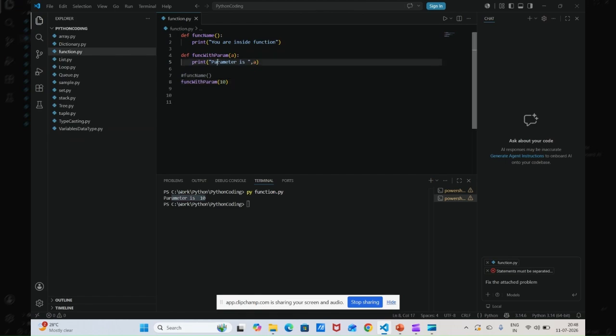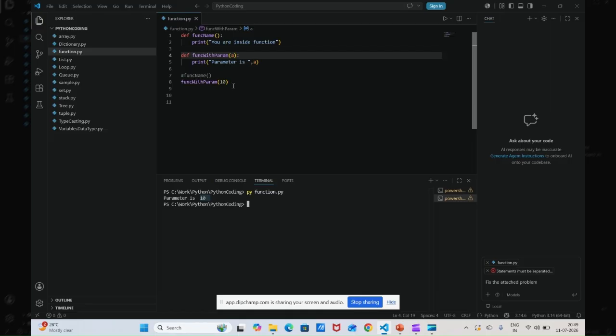Whatever parameter I passed while calling the function is initialized to a, and that's why I got 10 in the output. So you can define a function with a parameter or without a parameter.